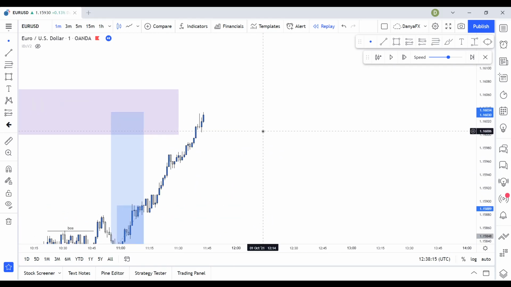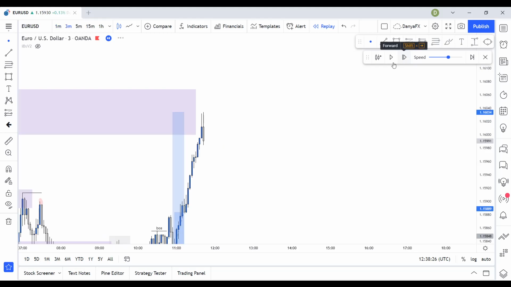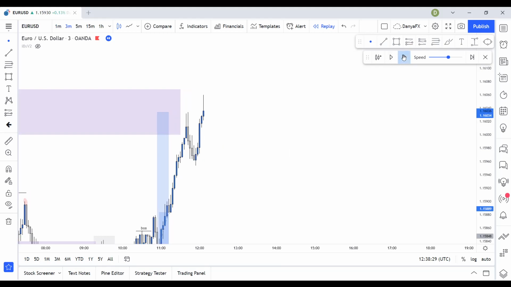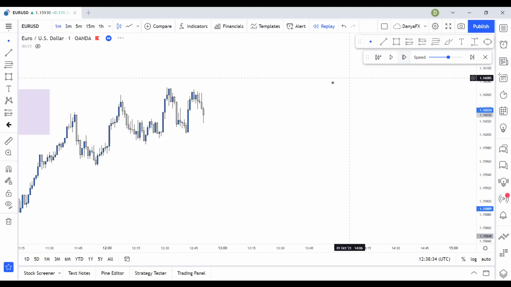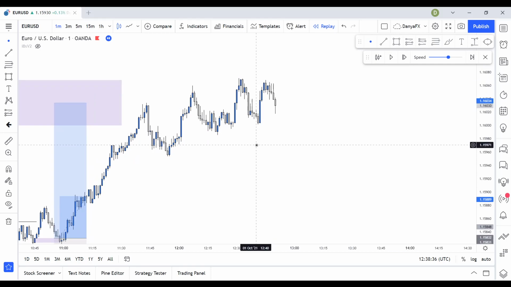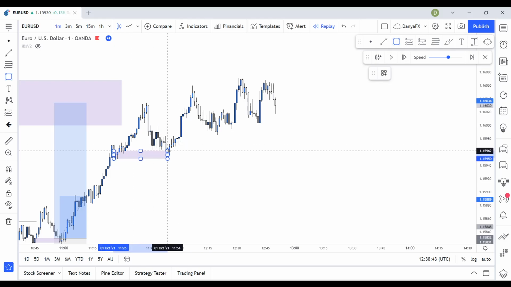So what we want to see when the price comes into the zone, we want to see a slowing momentum. We want to see the demand that is going to dry out. For that to see, we want to go to 1 minute time frame. I just wanted to speed it up. So up to this point, we have still our demand get respected.